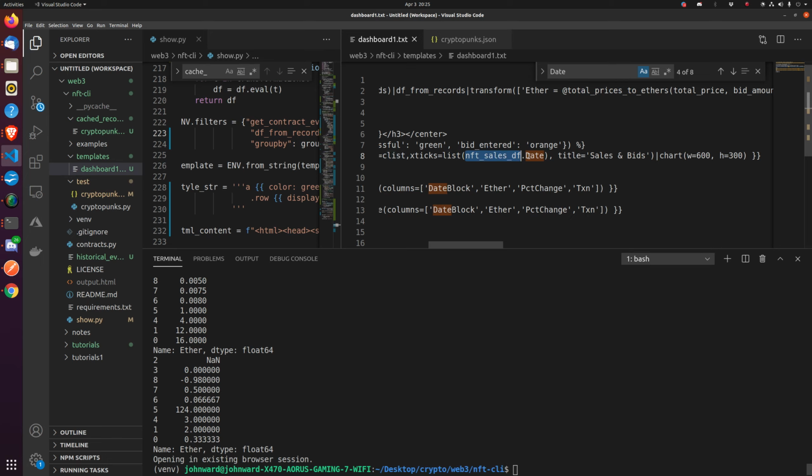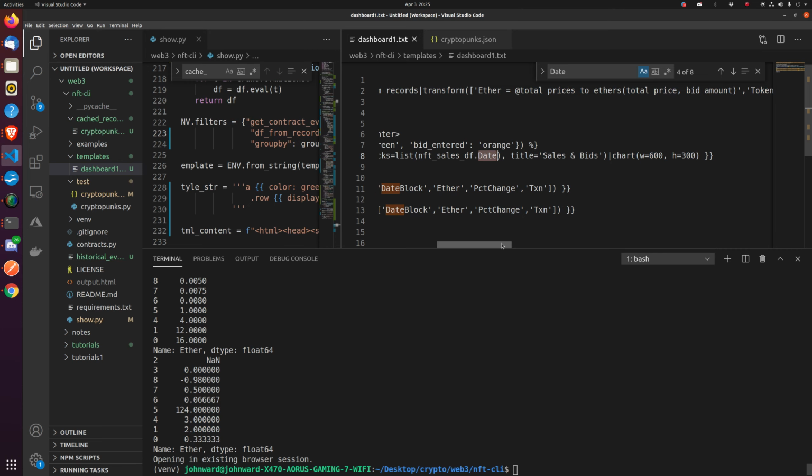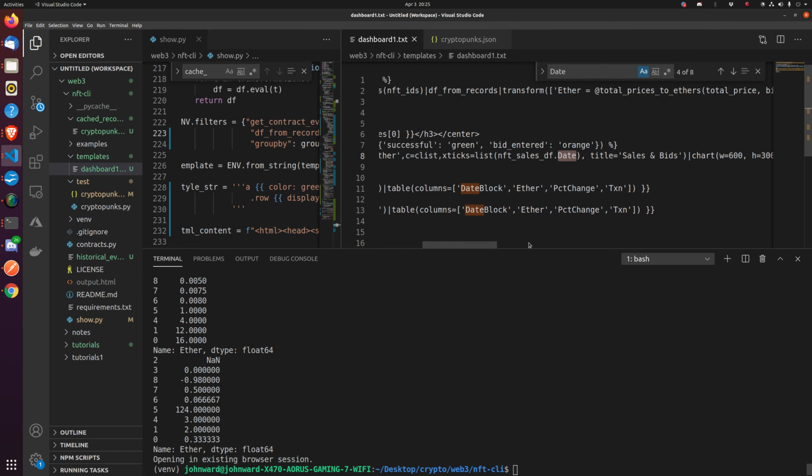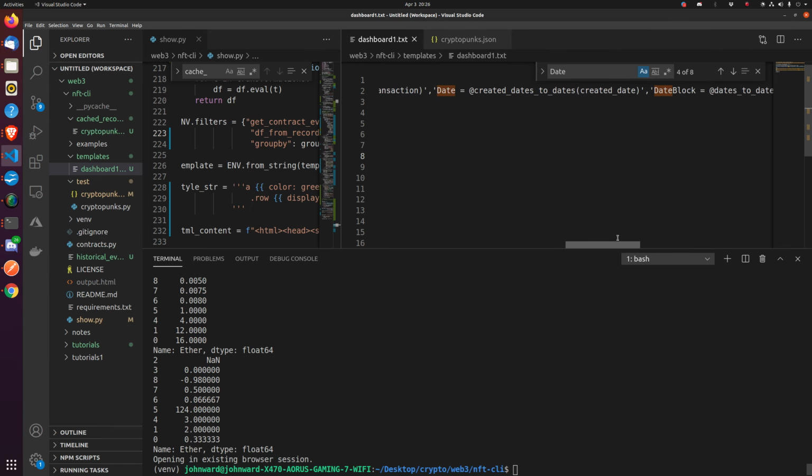NFT sales data frame date. Okay, so we want to change the way the date is displayed.